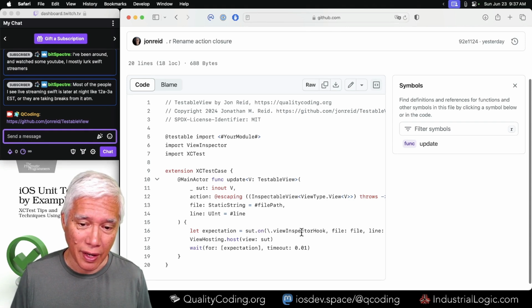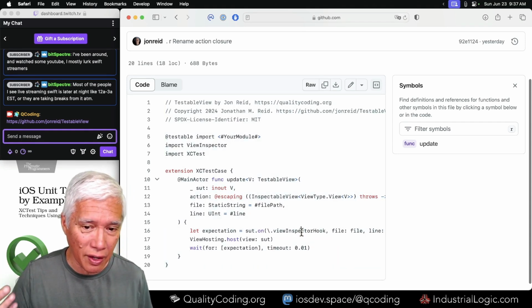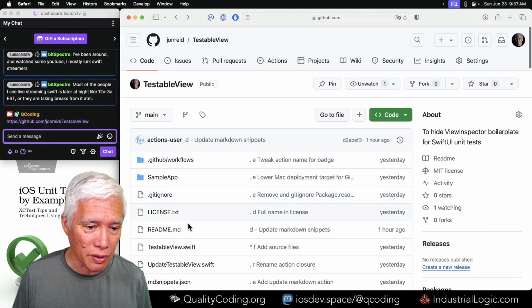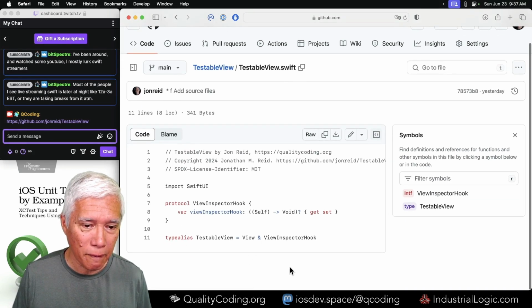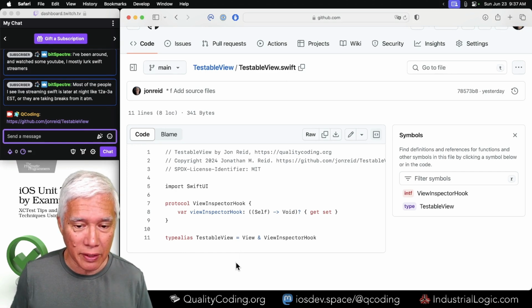So it's like, how can I have a key path that goes to something if it's not there? And the answer that came to me was, well, define a type. So the type is very simple. It's just the hook you need in a protocol and a type alias to join that with View.